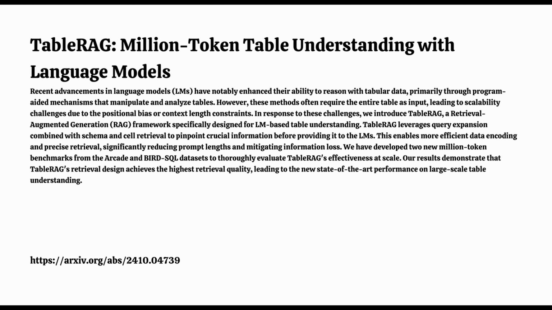It is, with each part playing a crucial role. And to make it even more concrete, they provide the actual prompts that are used for that query expansion in Appendix D and Appendix E. So Appendix D focuses on schema retrieval, where the model is prompted to suggest relevant column names. And Appendix E shows the prompt for cell retrieval. You got it. This one guides the model to extract keywords from the question that might be present in the table cells. So it's all about guiding the model to ask the right questions, which then lead to the right answers.